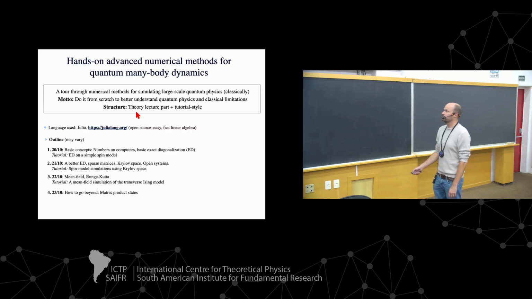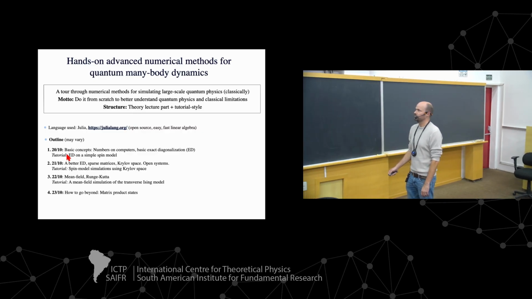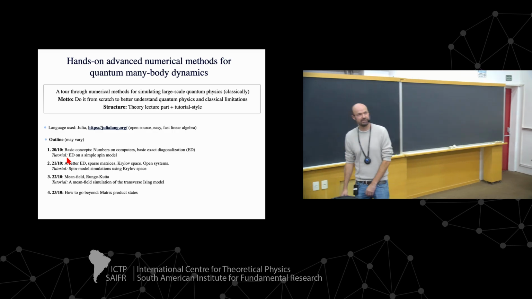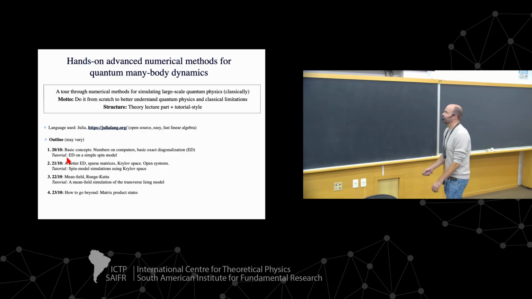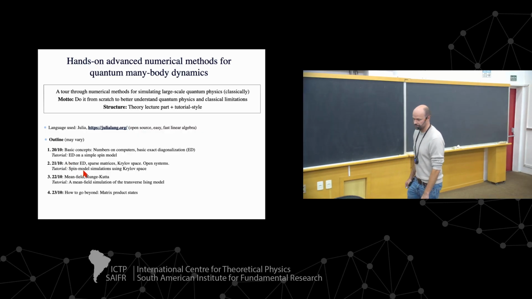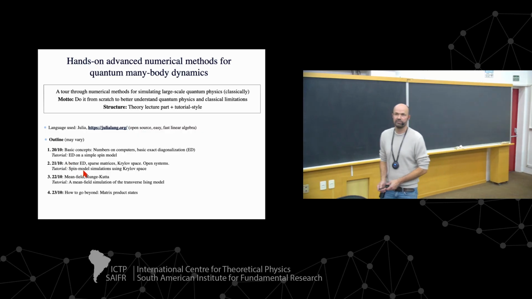So today I will just finish up some small things from last time, because last time we ended up writing the script that simulates this transverse Ising model, but we didn't quite finish. And then after that, I want to go to a better way of doing it using sparse matrices.